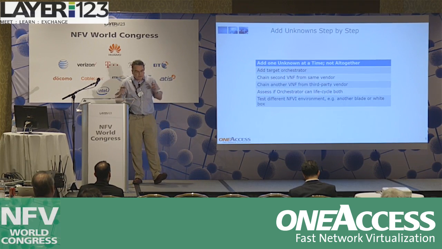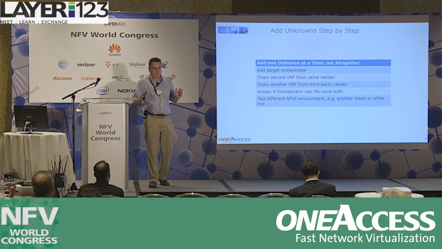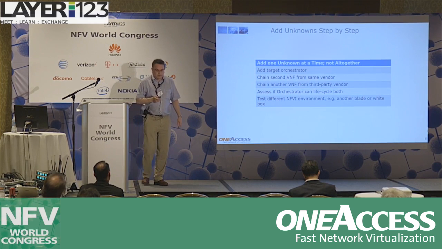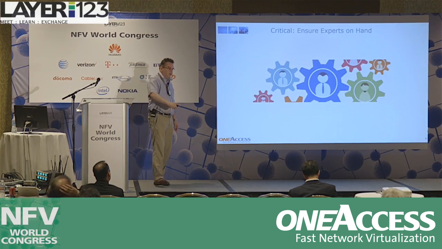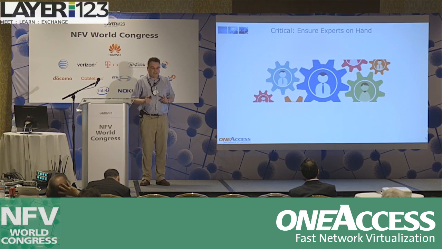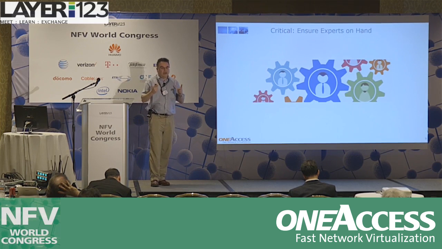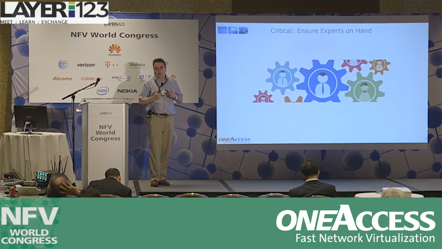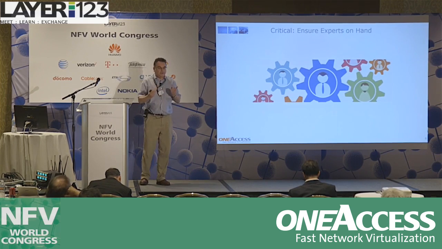I think none of this is rocket science, but I think we are so challenged in many of these labs and POCs and trials that are taking place around the industry today that often it's very difficult to see the wood for the trees. Another critical element is, because there are so many moving parts, it's good to have the experts on hand, either directly in the lab if you've got multiple vendors that you're testing, or to make sure at least that they're remotely available so that when problems occur, and they will occur, they can quickly isolate what those issues are, they can make suggestions as to how to change the environment to overcome them, or if they need to go back to the code to solve problems.